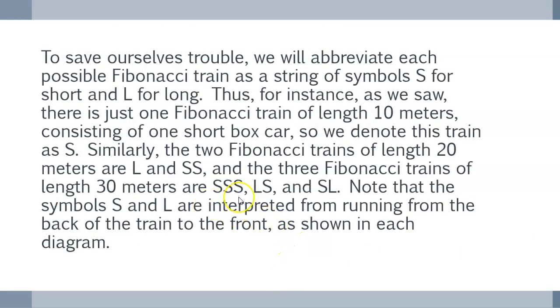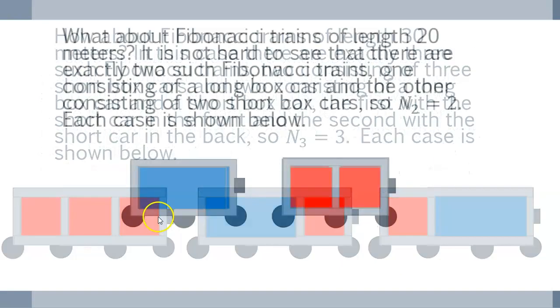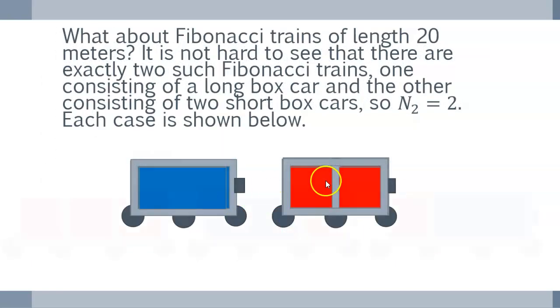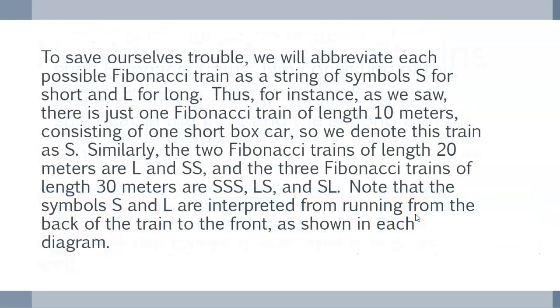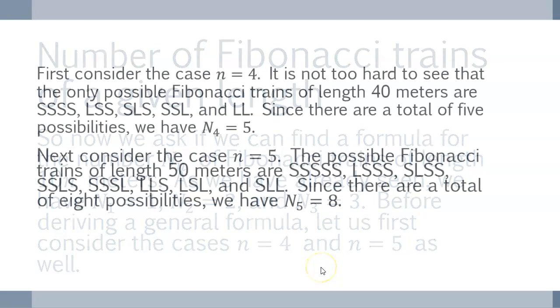So, it's the same way with this shorthand notation. Anyway, we already showed with the pictures I showed you earlier that N1 was 1, N2 was 2, and N3 is 3. So now I'm just repeating that here. I'd also like to derive formulas for N4 and N5. And you might think that N sub n is n for all little n. Actually, that's not true, and you'll see that when you look at the next two cases.